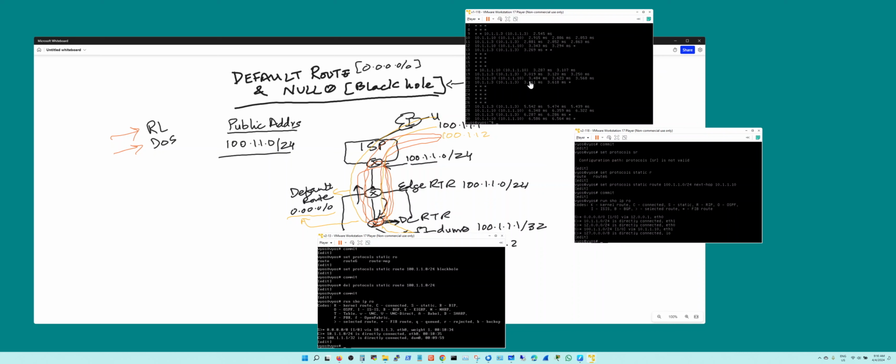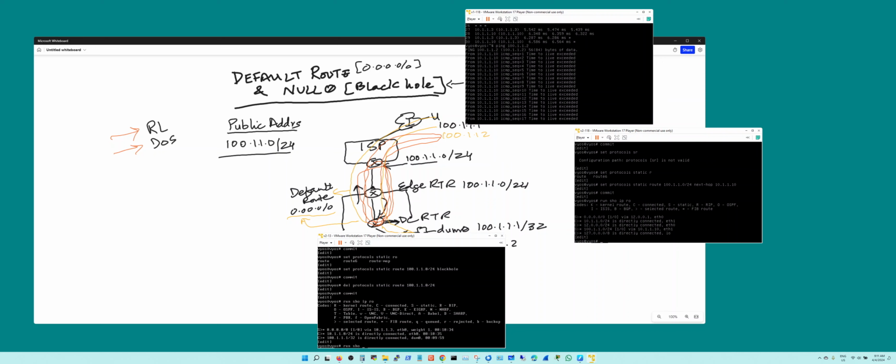So the way to prevent that is you create a black hole route on your data center or any router that has more specific routes.